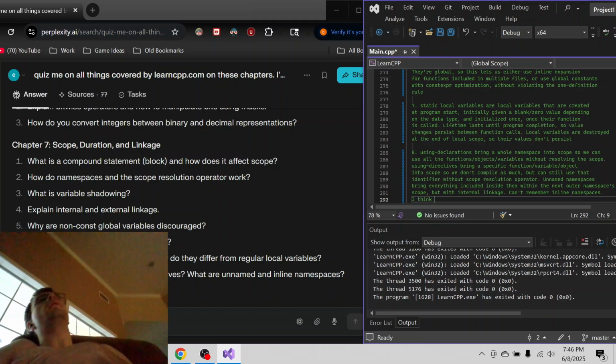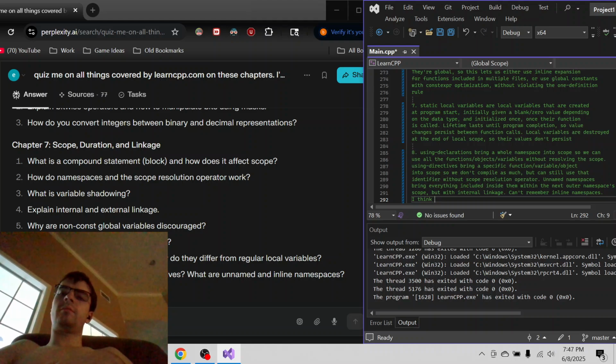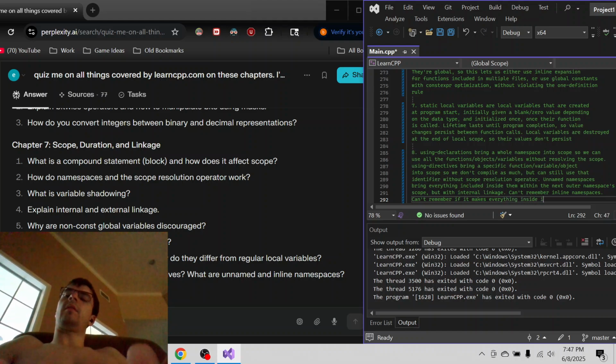I thought they were similar somehow. Like you could do an inline unnamed namespace, but I can't remember if it makes everything inside inline.